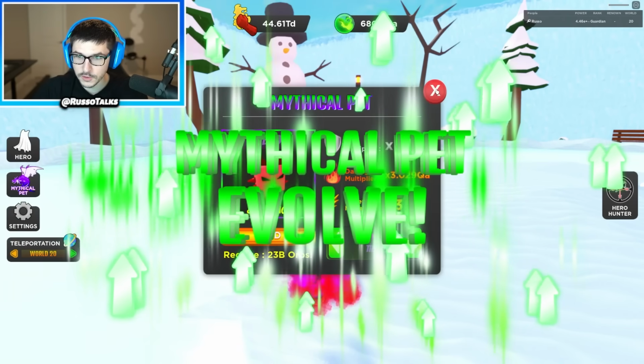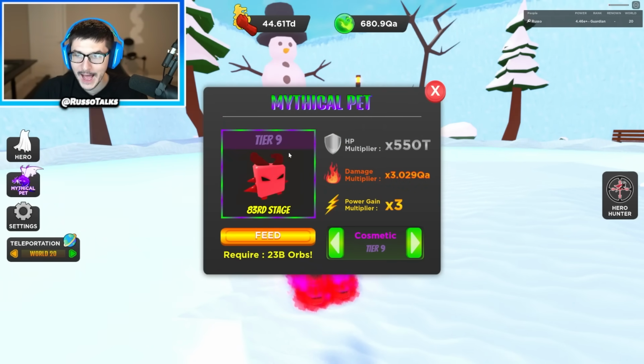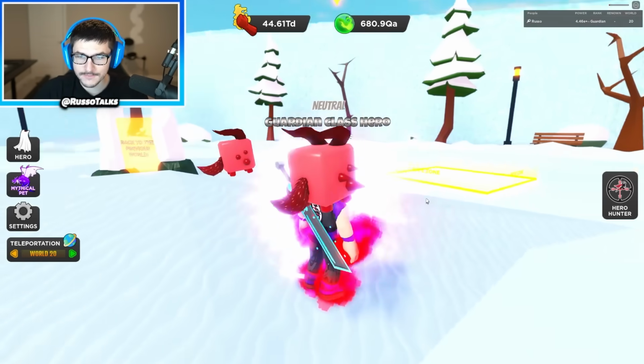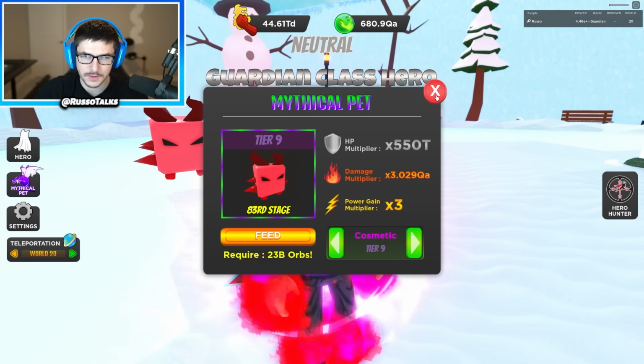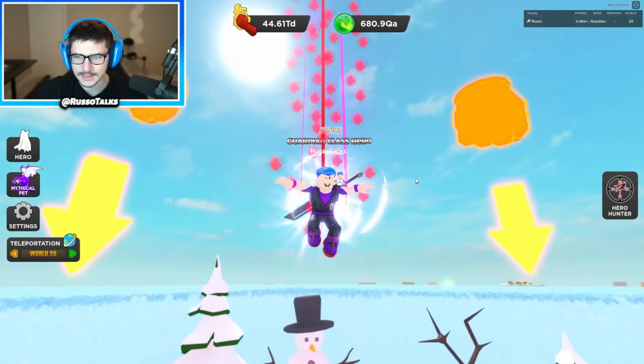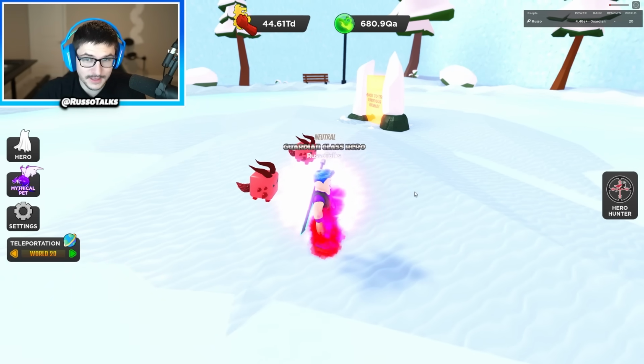All right, so look at this. Now I am tier, what is this? Tier 9. Look at those stats. It's got horns. It's at the 83rd stage, and I still only have 2 of them, but this thing's got a tail and everything. Look at that. All right, so it's times 3, but I don't have a third pet. So I'm not sure how to get more, but I randomly got a second one from that.